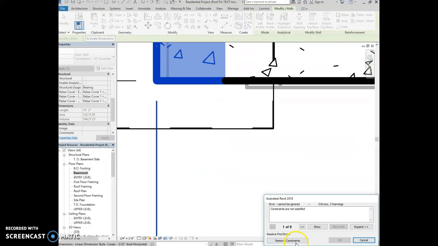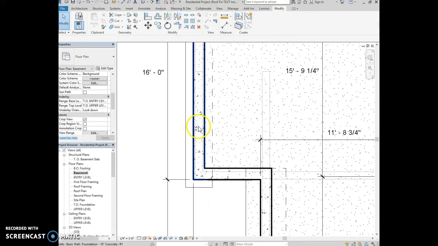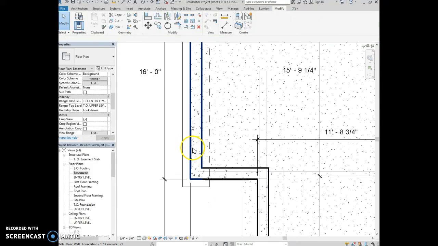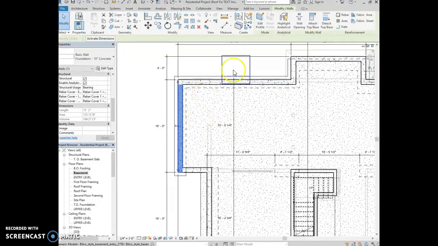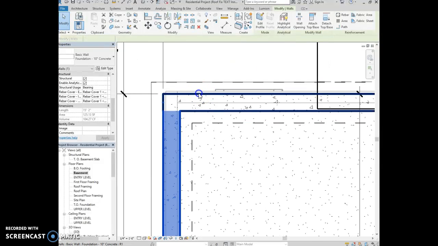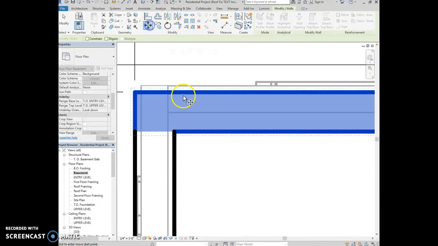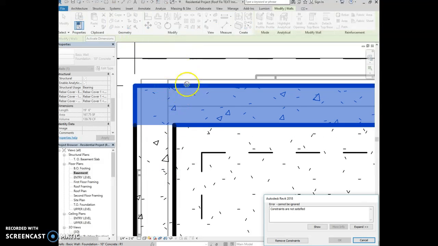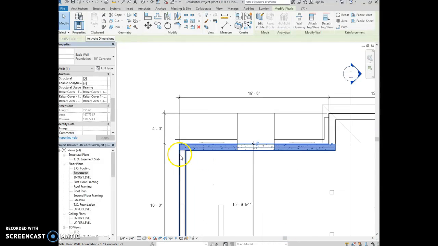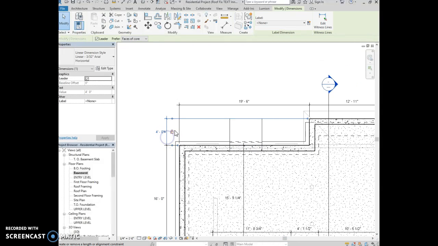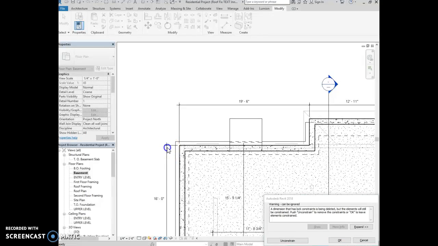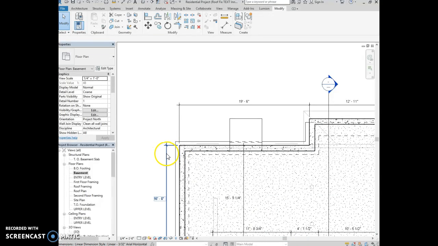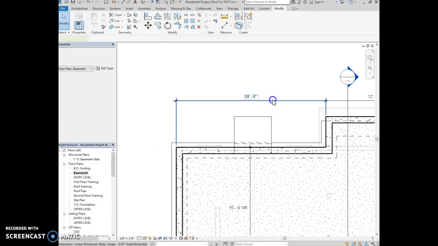If it's locked, it's probably going to create an issue, and it's going to keep pushing things, so that's the only thing about lock on walls. You might have to unpin it to be able to do this. But you definitely have to get these to all line up to the wall. Yeah, I see that you have it locked, so you're going to have to unlock and unconstrain everything. So you're probably just going to either delete all your dimensions or unconstrain them.